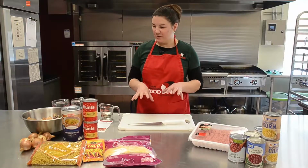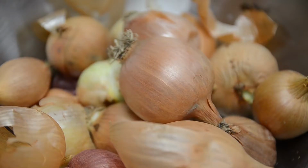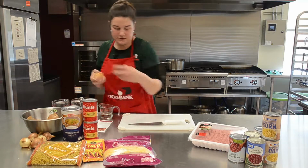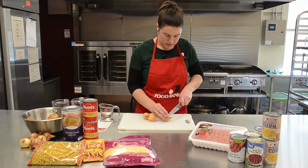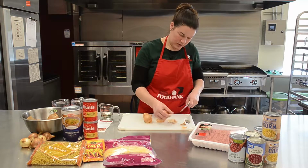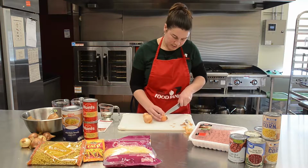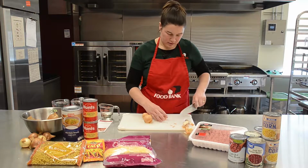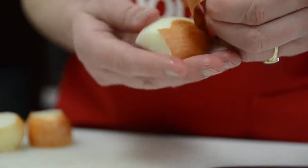We are going to start with our onions. So you want to take 1 medium onion. These are a little on the smaller side, so we're going to take these here. I'm using 3 just because they're a little bit smaller. And we're going to peel them and dice them up.